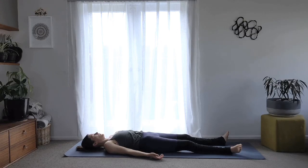And just breathe naturally. Each exhalation, just try to relax deeper. Relax the jaws. Relax the back of the eyes. Beautiful. With your eyes closed, notice how you feel. And just allow your mind to wander.